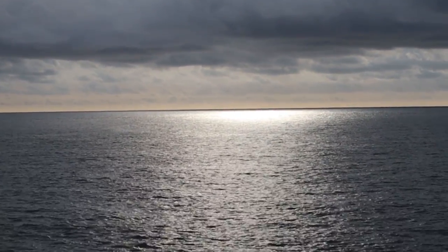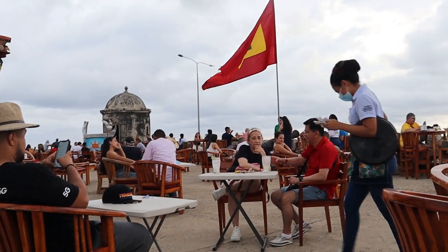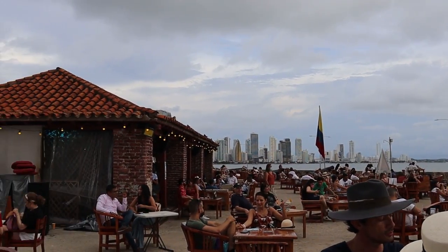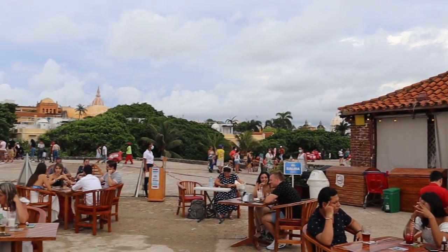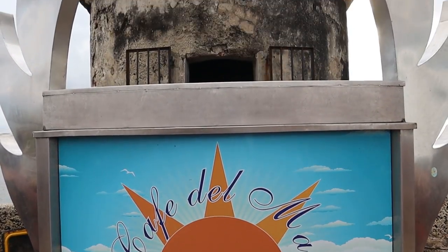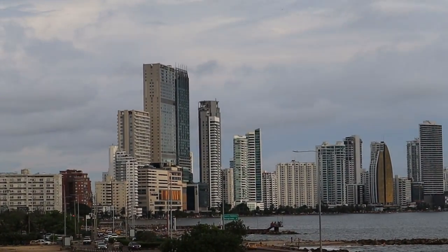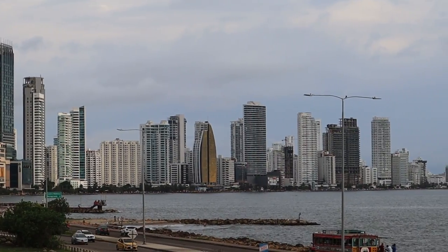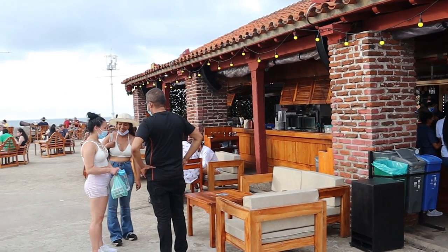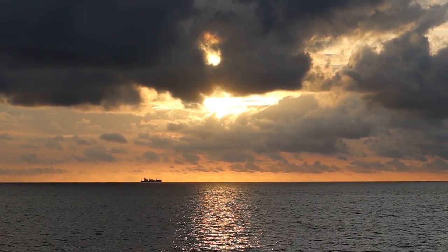Café del Mar is a bar and restaurant located on top of the wall surrounding Cartagena's historic city. It offers unparalleled views of the Caribbean Sea, and because Colombia is so close to the equator, the sunset is almost always at the same time year-round — about 6:30 PM. The centuries of history and the Caribbean Sea are the main drivers of tourism here. I recommend arriving around 5:30, ordering a couple of cocktails, and slowly taking in every moment. But the magic of Cartagena does not set with the sun — after sunset, the city only becomes more romantic.